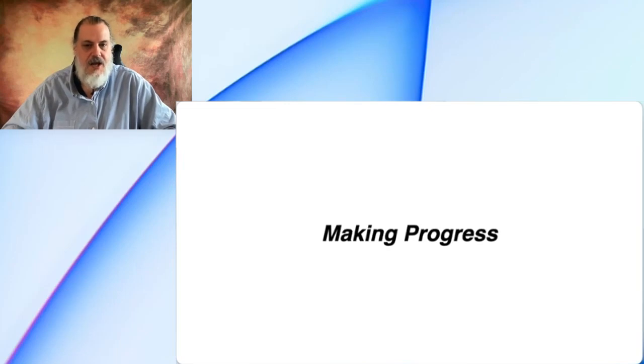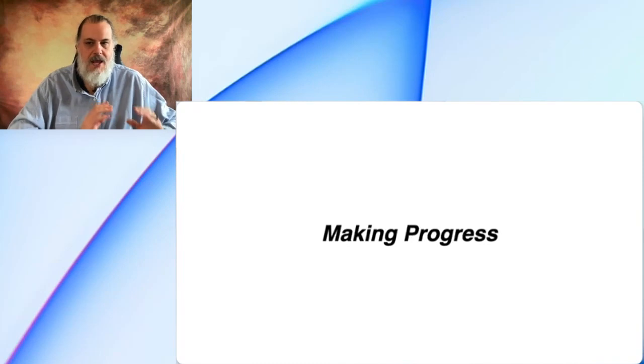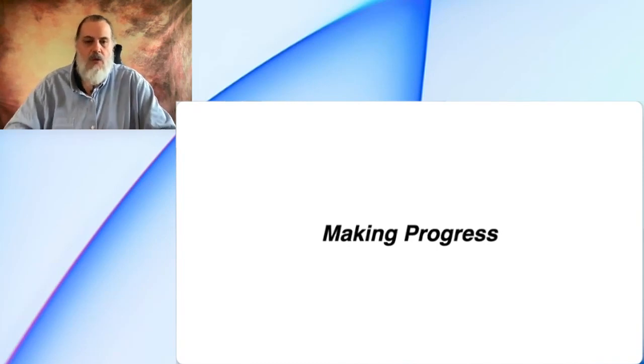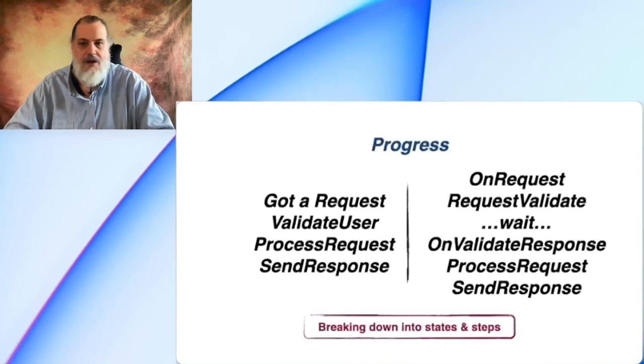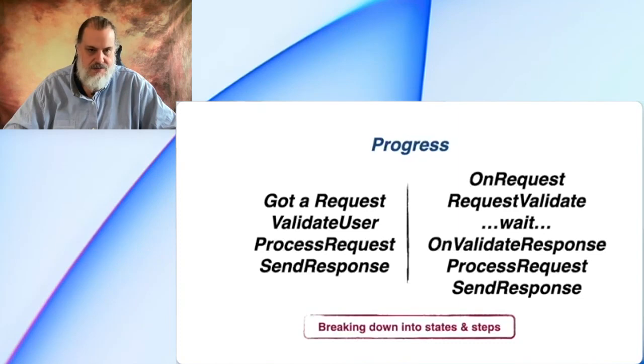But the key here is that your units of work should always be making progress towards your goal. Once you break things down, which is where all the complexity comes into play, you start to realize that the idea of making progress and thinking about things as steps, like you would normally do in just listing out logic, is kind of the same. But the difference here is that you have to think about it as more discrete as opposed to just being wrapped up. So to give an example of this, I've taken a very simple example.